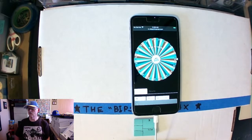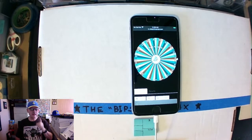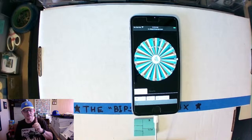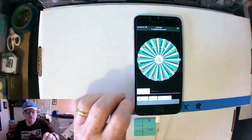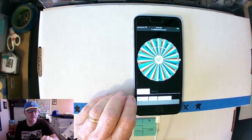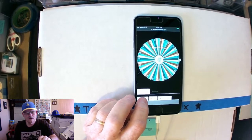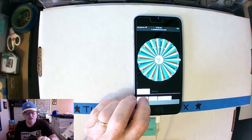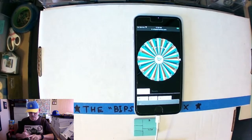There's few people popping in. If you want to put a guess in, you can guess three numbers from 1 to 58, and at 11:11. I like odd, weird numbers like that. So instead of 11:10, we're going to go to 11:11. We've got one more minute to get your guess in. I just saw my computer went to 11:10. But while we're waiting for that to take place, I'm going to shuffle the numbers up 11 times instead of the normal 7 while we're waiting for 11:11 to show up. So here's 1, 2, 3, 4, 5, 6, 7, 8, 9, 10, and 11. All right, we are shuffled up 11 times now.